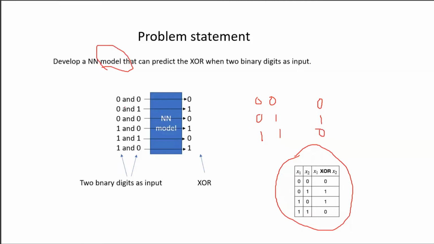Two binary digits as the input, either 0 or 1, and the output will be predicted. Later we'll look at how accurate the prediction is or not. For this prediction, we need to develop a model, and this model is going to be trained sufficiently to predict this. This is called a data set. In this case, the data set is numerical, text data, 0s and 1s.